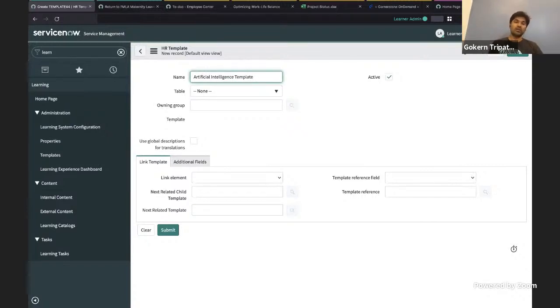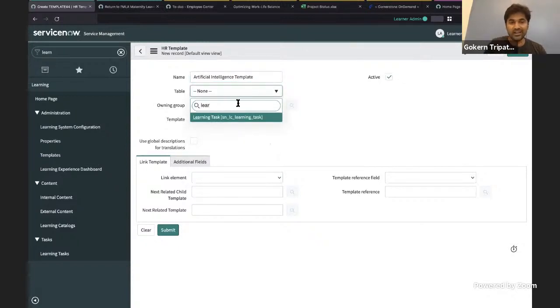So what all admin needs to provide the template, right? So the admin can provide the details like what is the catalog item that this task will have, or what is the course that will be assigned to the user, or what should be the status of the task, similarly to whom that task should be assigned, or what should be the due date of that task. So all those configuration can be done on the template side. Okay. So the table will be learning task table. Let me quickly populate those fields.